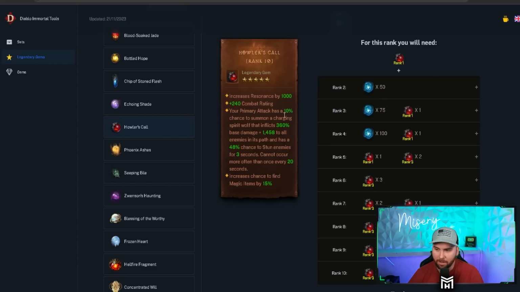Now, my main problem with this gem, and it always has been, is that it's only your primary attacks that can trigger it, and even then, it's only a 10% chance of it happening. Outside of that, the damage is very, very good, and you can stun them.